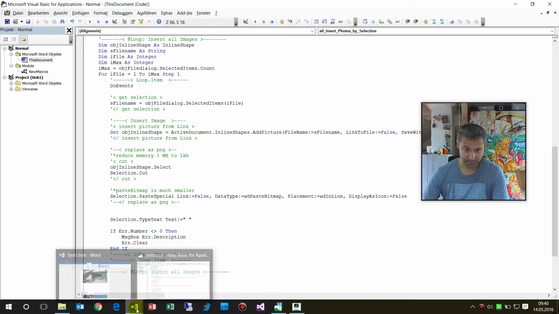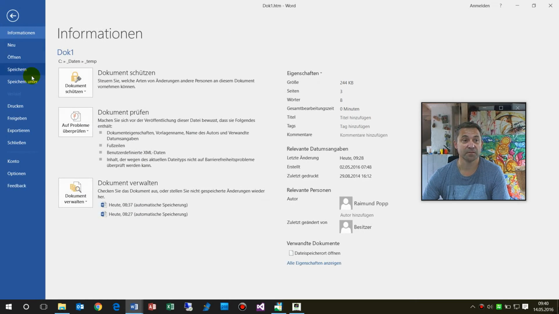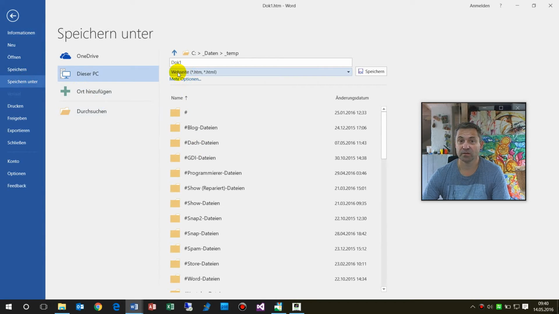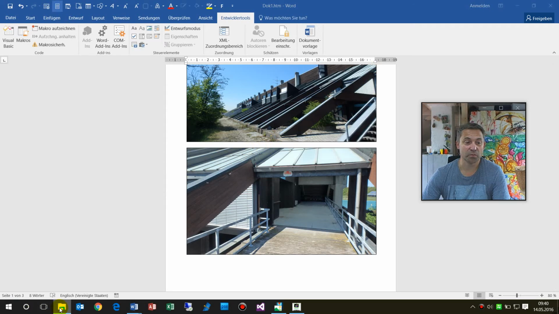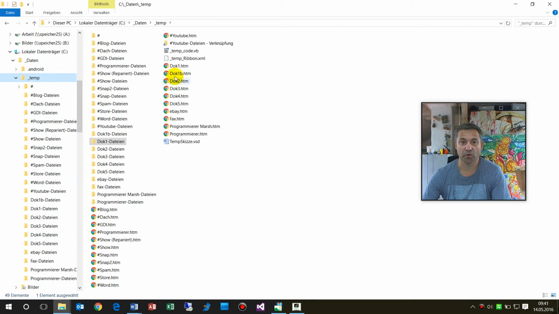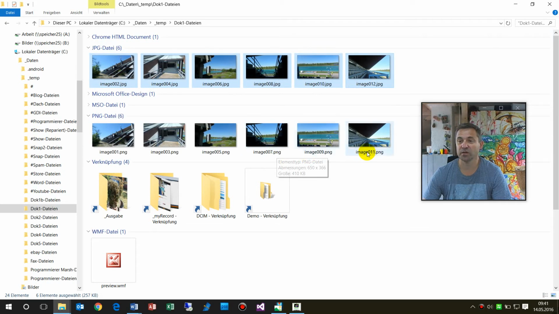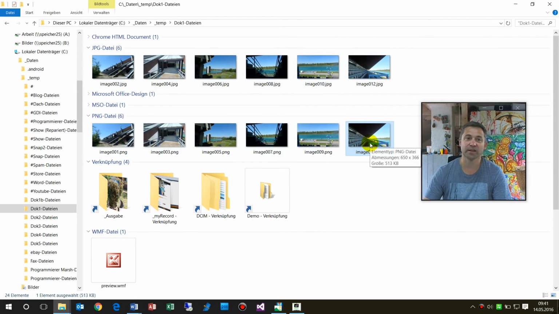A further point is, when you have this Word document and you insert all that stuff and save it as a website, website HTM, let's do it now like this one. Then when you open the folder where you saved this document, you will find the Word document, this doc1.htm. There's also always a small subfolder where all those files are, and the good thing about the Word document is that you get all those small images as JPEG files, and the other ones as PNG files. As these are bitmaps, point by point, and these are the smaller one.